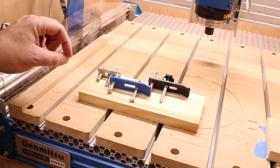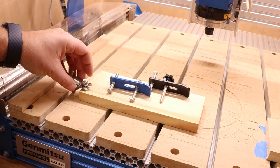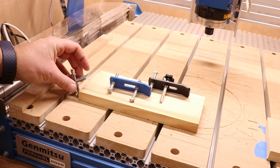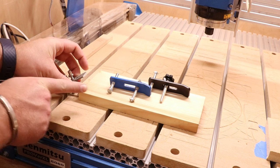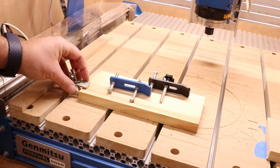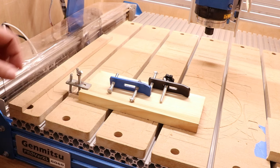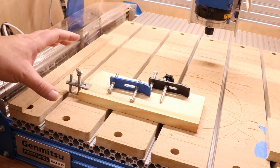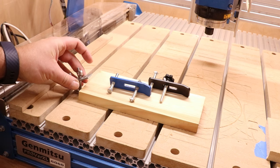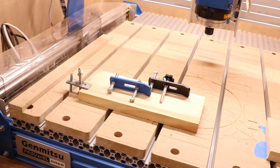I'm very specific about that downward pressure because what I often see is people applying these clamps wrong. Instead of the clamp holding it down or being parallel to the material, they will often have the clamp facing upward — the pressure is being applied sideways as opposed to vertically, so the clamp is actually pushing the material away from itself. At least when it is parallel or pointing slightly down, it is holding material to the bed and will be much more secure. If anybody tries to tell you these clamps are no good, it's because they are using them wrong. I've never had a job fail using these clamps when they have been installed correctly.